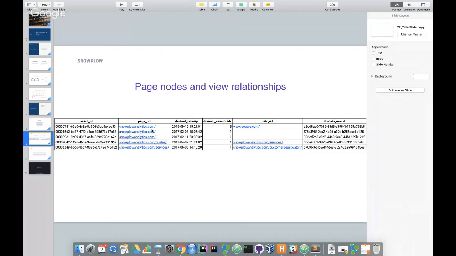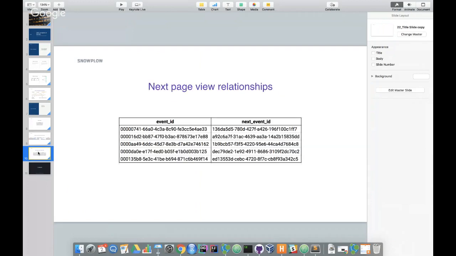These are just so that we have some additional properties in our example data. And then finally, we also need a table like this that gives us for each event the unique ID for the next event in that session, and that lets us build the next relationships.